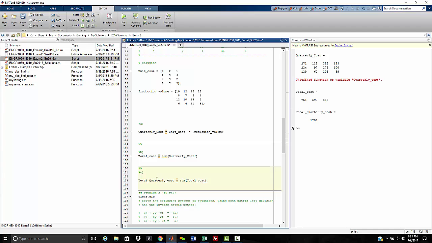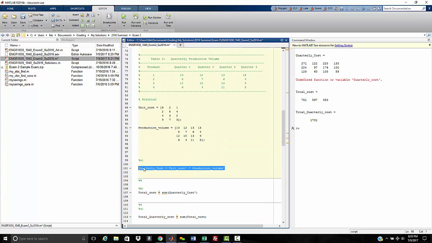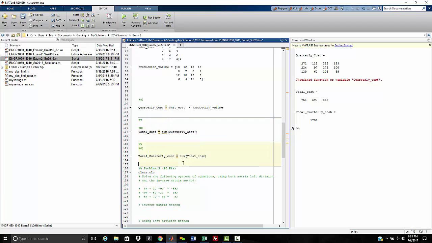The material that's covered from last time would be this line right here, the matrix multiplication. So they threw this in to make sure you still remembered how to do a sum. Okay. Any questions?